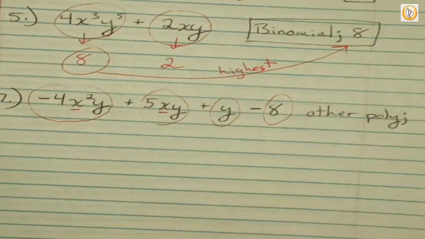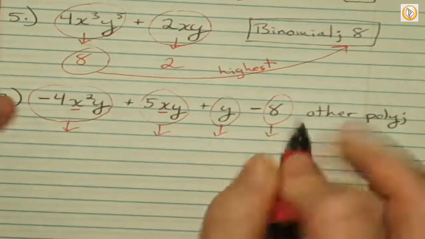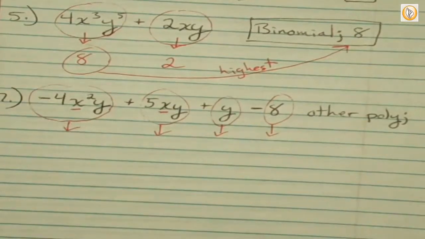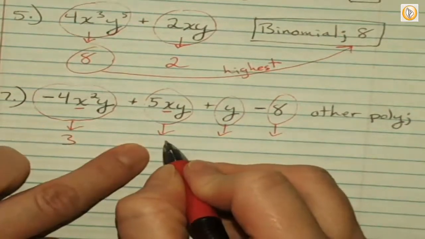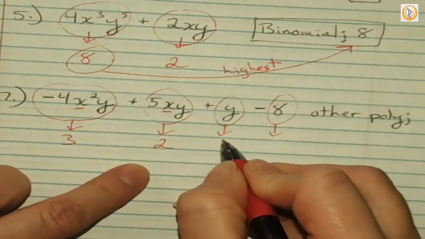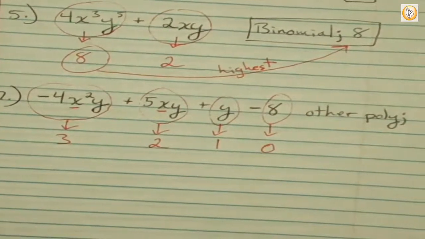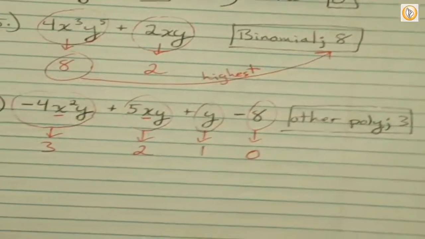So what do I need to do to find the degree of the polynomial? Of each term. And don't let these 2 negatives throw you off. Don't think too much into it right now. All you're doing is the easy stuff. Just focus on the term. So what is the degree of this term? 3. The degree of this one? 2. This one? 1. And this one? 0. Perfect. What is the degree for this whole polynomial? Yes, ma'am. Are there any questions about these?